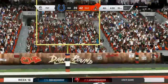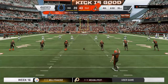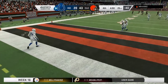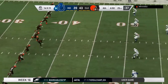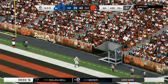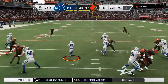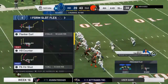And the Browns are going to tack on to their advantage. Extra point by Seibert, up and good. And that pushes the lead up to 23. The kickoff team on the field now as they will send this one away. And this will not be returnable. It's out of the back of the end zone for a touchback. The Colts come to the line ready to start their next drive. They begin the drive with Hines. 10 yards on the pickup there, and it'll be second down.